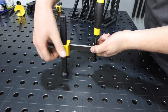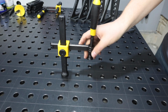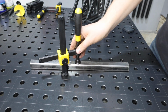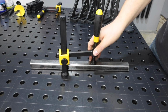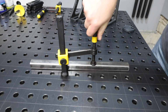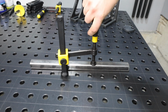The vertical position can lock into place with that knob, and then you are able to adjust the horizontal position. Now, not all clamps do this, and it's really nice because then you can hit different spots along your material from one hole without having to move around between holes and try to line it up and swing it around, which can be difficult, and that's been frustrating on some other clamps that I've used where you can't adjust it in that horizontal direction.